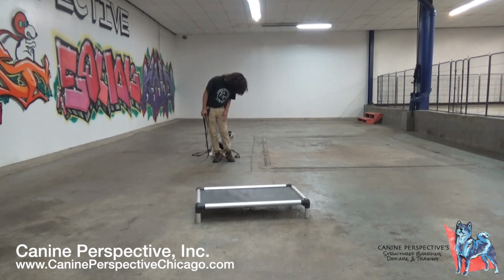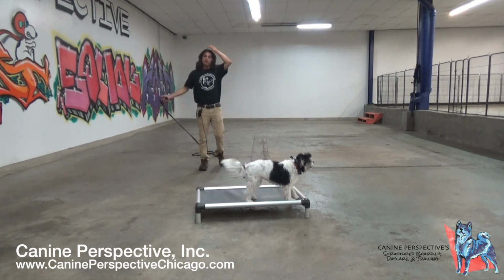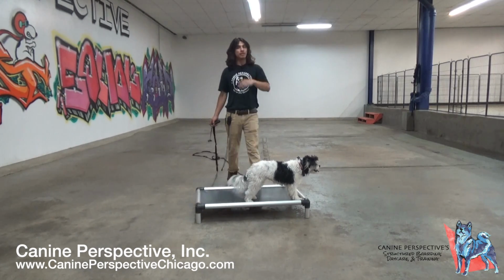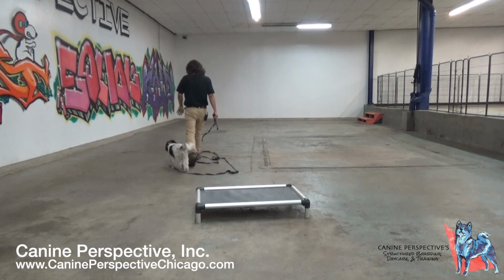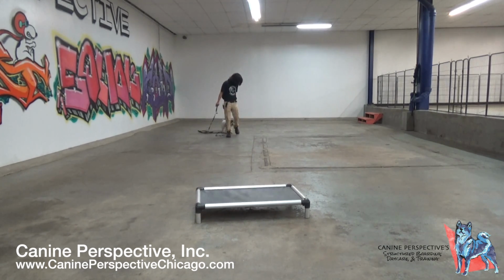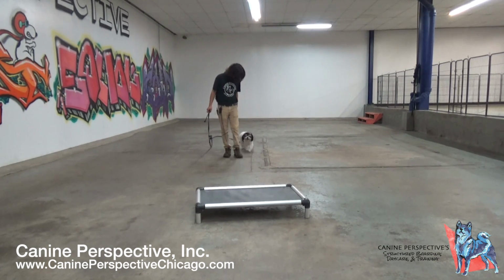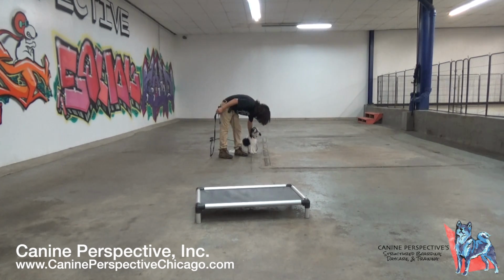Place. Tap. Tap. So here, tap. Tap. Good. Different way to help her out. Heel. Tap. Tap. Good. Slow to a stop. Tap. Tap. Good girl. I'll accept this for now. Good.